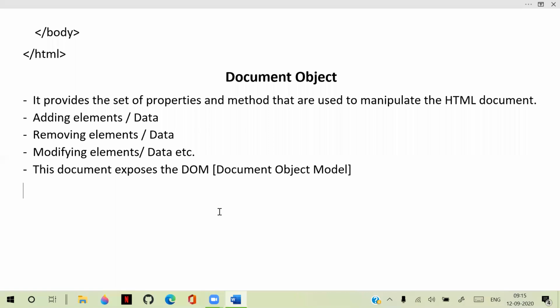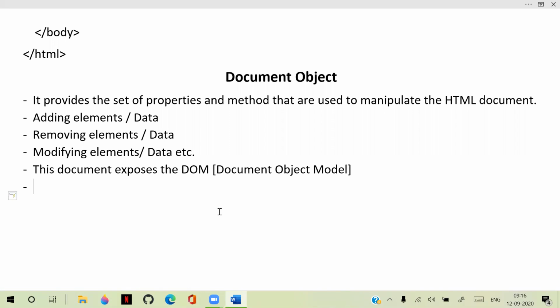Now, what is the document model and how does this document model work? We will see that. In the previous session, we learned about the browser model. In the browser model, you have a document object.